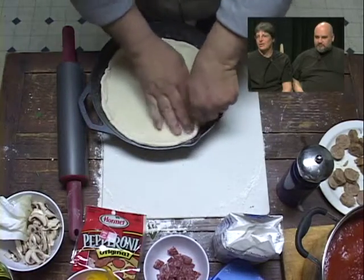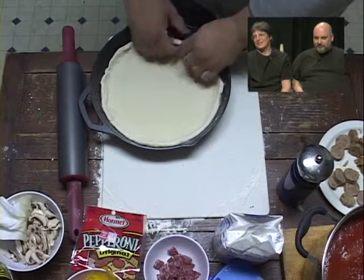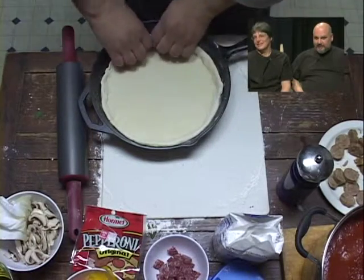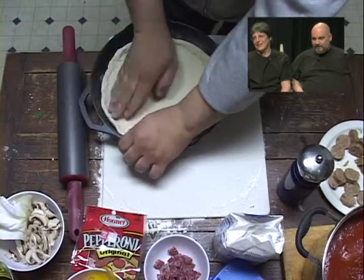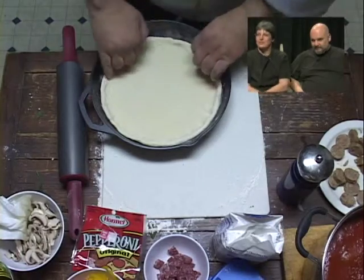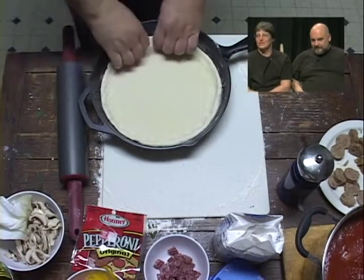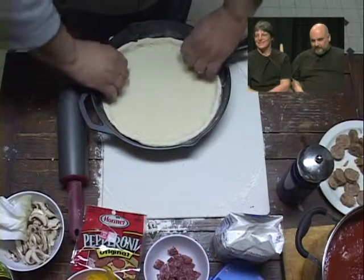That's neat. Oh, look at that nice round shape you have now. Yeah, I like round. I think round is good for pizza. So I just made sure it was the right size, put the pan over it and made sure it's going to be big enough to fit in the pan. And then you made your little sides. Doing a nice deep dish dough here. And just kind of mess with it for a little while.